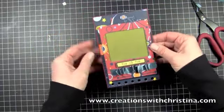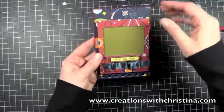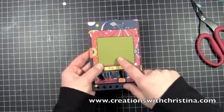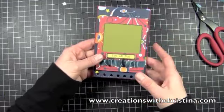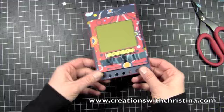Okay, so that's that page. This was our first page that we did, and that's our second page. All right, well, that is page number 4. We have one more page to do, and we're not going to do both sides of that one. We're just going to do the front side, because then it's the back of our album, and then we'll work on binding.